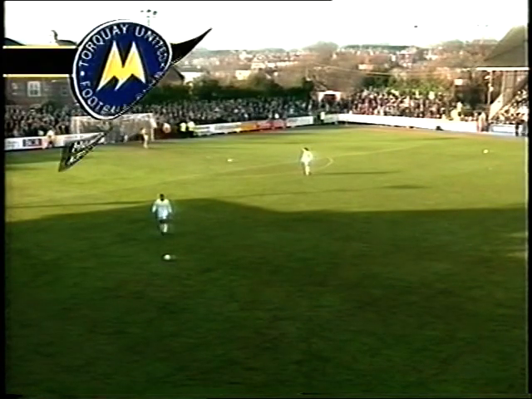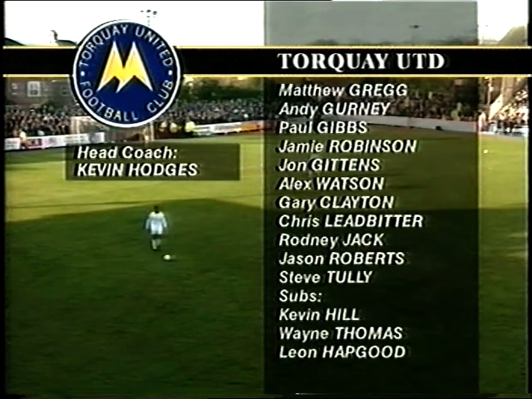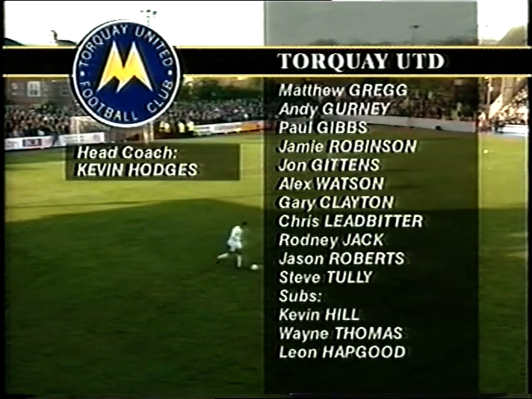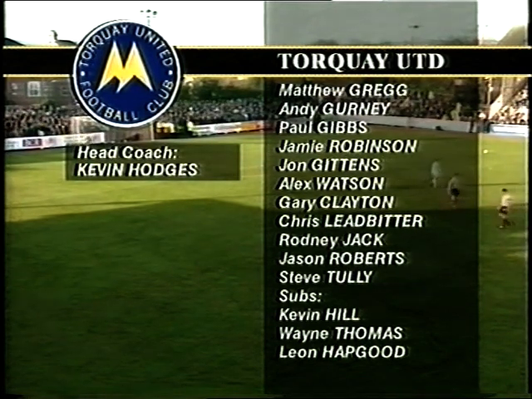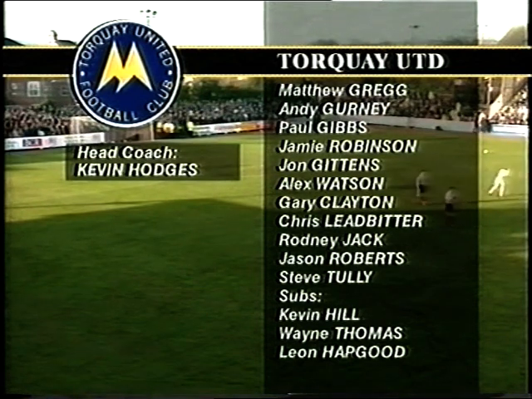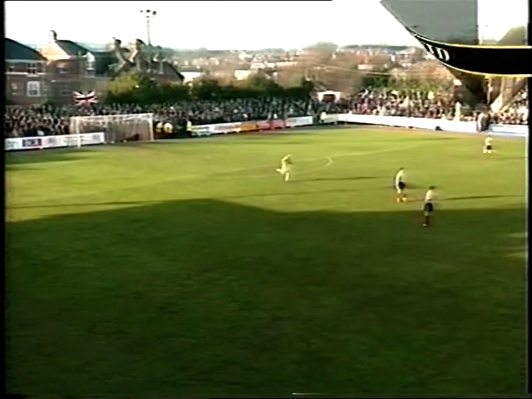Torquay's victory over Swansea on Boxing Day leaves them just 2 points behind Exeter, but coach Kevin Hodges has resisted the temptation to stick with a winning side. Gary Clayton and Paul Gibbs both return after suspension, while Hodges is forced to make a change in goal, where young Matthew Gregg replaces the injured Ken Basie.